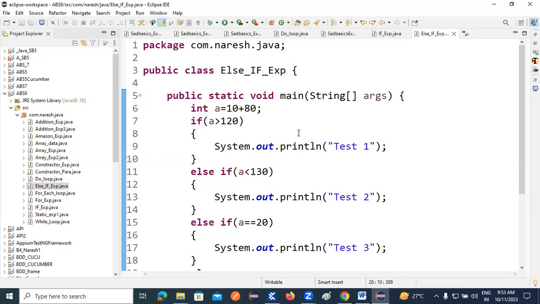Mostly, maximum conditions and loops we are able to use in Selenium. Loops execute a number of times, and conditions let us execute the code based on the requirement. Is it clear or not, everybody? Shall I repeat? If I need to repeat, definitely I will repeat.